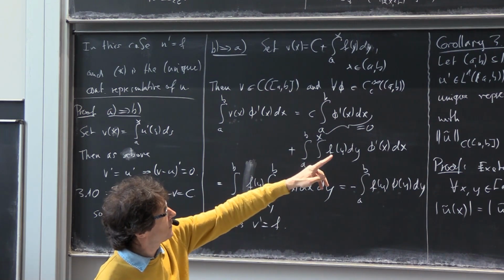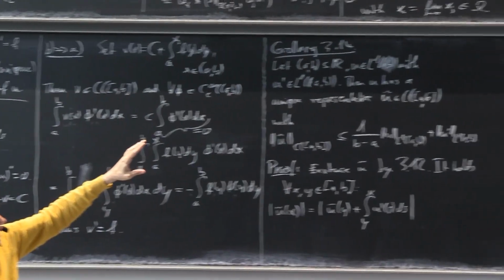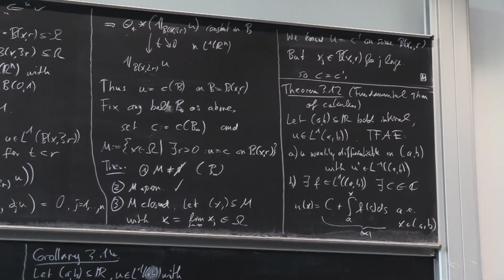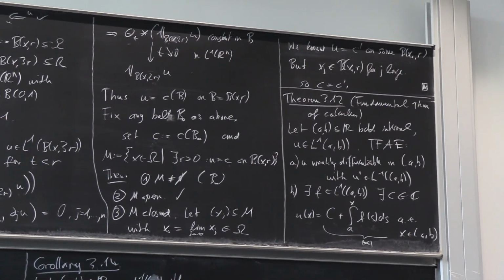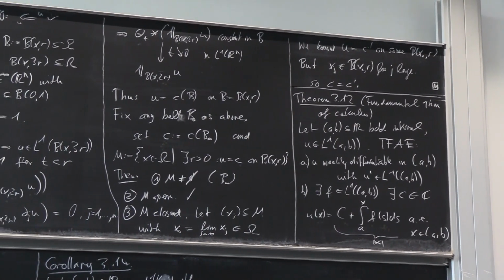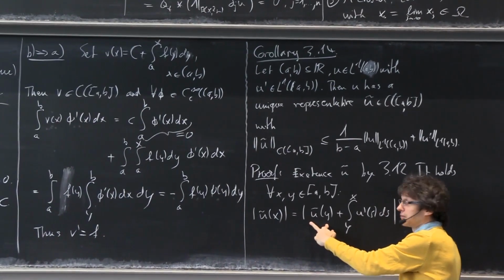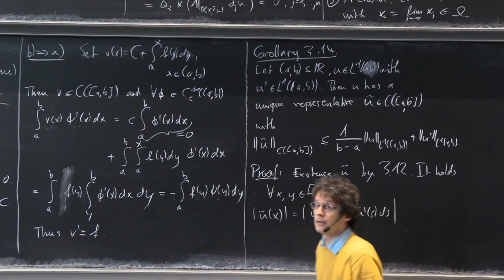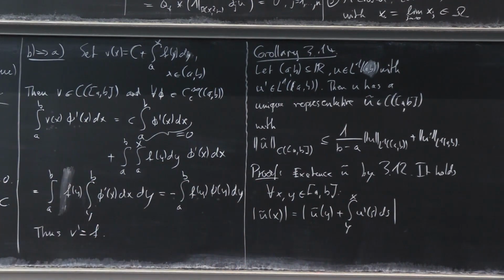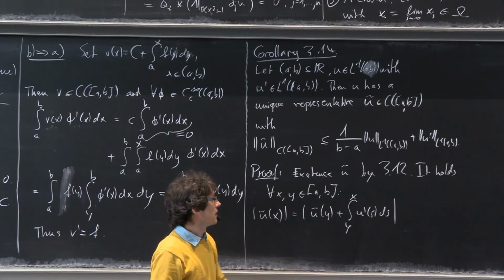In the theorem up there, there is the constant c, and at first glance it's tempting to write down u of a instead of the constant c, but that is a bad idea because u of a is not defined. It's an equivalence class of functions. But now we know that there is a continuous representative, and for a continuous representative it is completely okay to write this down. That's why here you have u tilde. This is the magic of this theorem: these functions have a continuous representative, so you can write it down like that.